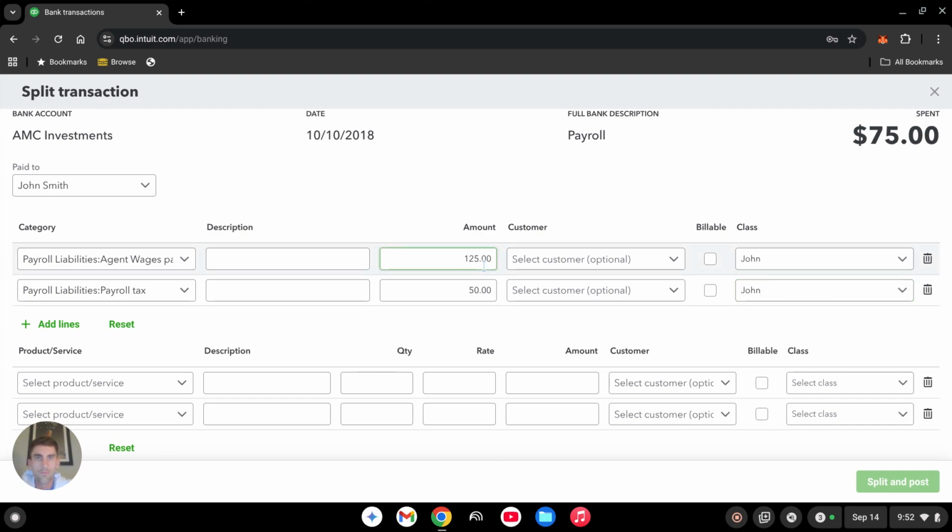So now we owed them $125. We're clearing this out of the liability account on the balance sheet. We're adding another liability that is owed by my client, who's going to have to pay this eventually by the end of the month or however long it takes to have to pay that.